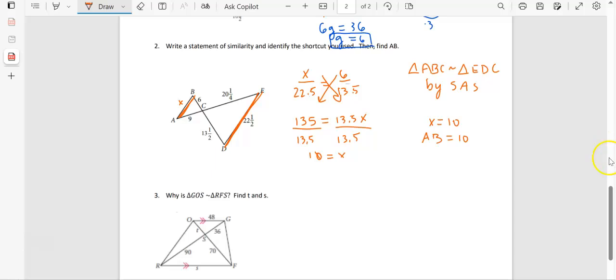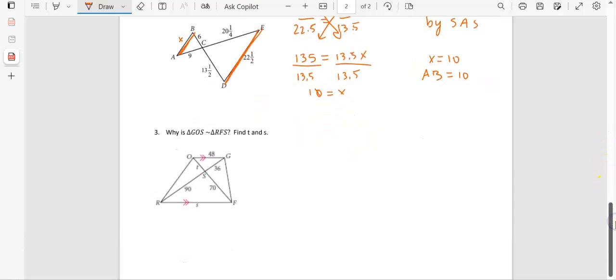All right, so number 3, I want you to notice that we have a trapezoid because we have one set of parallel sides and we have the diagonals of the trapezoid. So that actually does produce similar triangles. Why? Well, when we have our parallel sides, we know that alternate interior angles are congruent, and we also have a set of vertical angles here. So they are similar by angle-angle. Now we can use that to find the lengths of segment S and T.